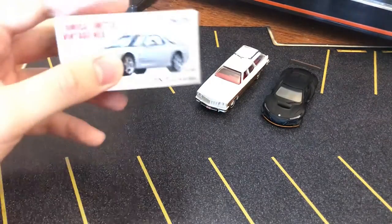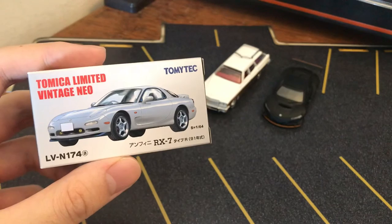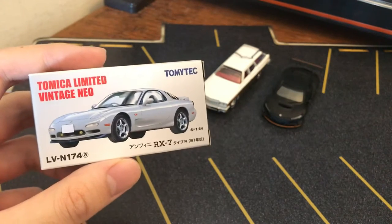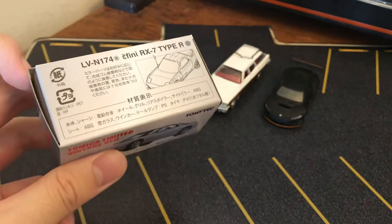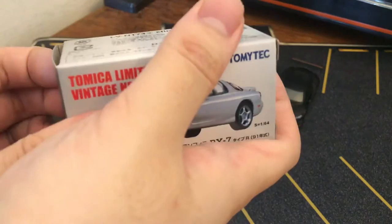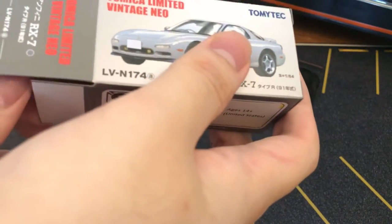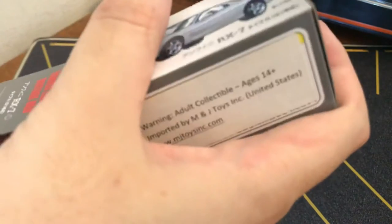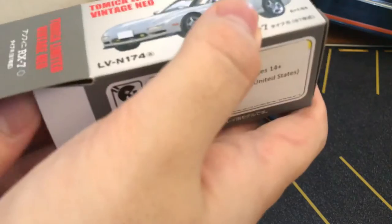I spent — the asking price was like $20, with about $5 shipping, but I also got a coupon on eBay. So basically I spent around $20 for it — I'll consider it essentially release price, which is $23. Close enough. And this box, I think, is still in good shape. I wish it didn't have this mark right here, but that's honestly fine.